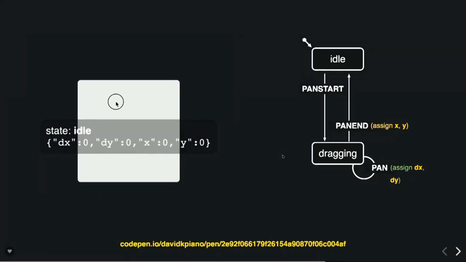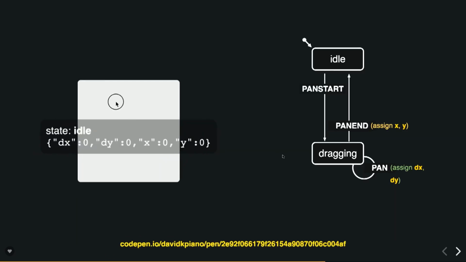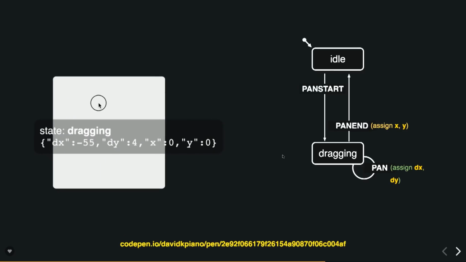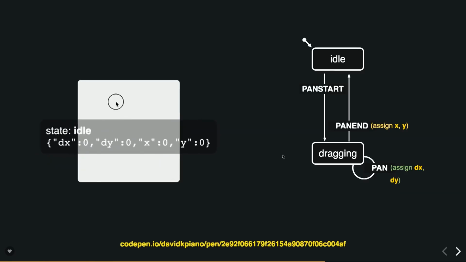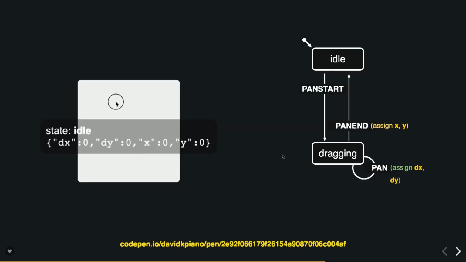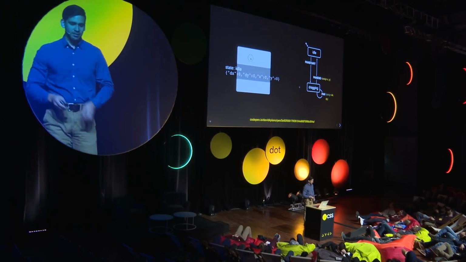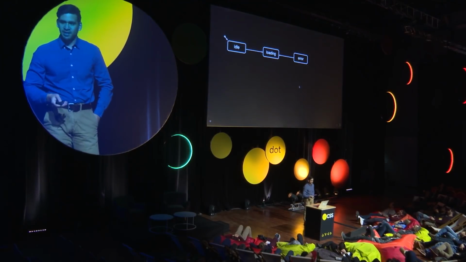Now, this is very useful for doing dynamic things in applications such as drag and drop, where you have two states. You have dragging and idle. And in each of those states, depending on what you're doing, you're changing certain values. So this, I'm actually using the data state attribute in a pseudo selector to display what state I'm in as I'm dragging this around. And I also have specific styling for each of those different states.